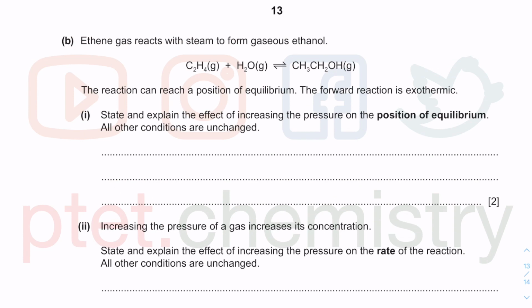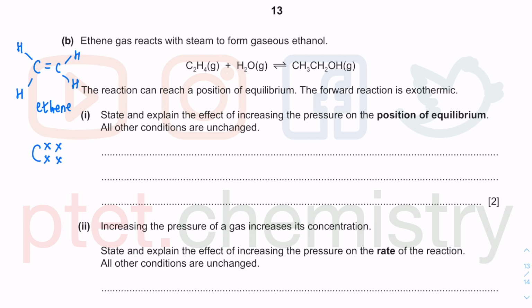This next bit, ethene gas. Ethene is actually part of your dot and cross in year 9 covalent bonding. It was in the dot and cross together with the name of the molecule. Characteristic is this carbon-carbon double bond because carbon forms 1, 2, 3, and 4 covalent bonds. This carbon also forms 1, 2, 3, and 4 covalent bonds, and each hydrogen only forms a single covalent bond. C2H4 is ethene.